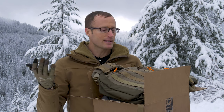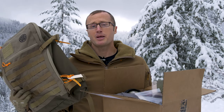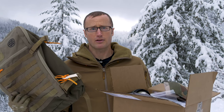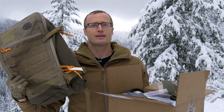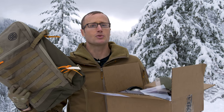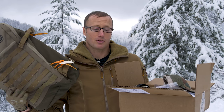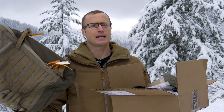Think about that number as points. You will then see all of this stuff laid out and labeled. Let's say I wanted this pack and I had been a Patreon supporter for five months — so I have those five points. There's an associated email on that page. You'll click on the email and say, hey, this is me, this is what I would like to use X amount of points for — maybe four points, even though you have five, depending on how bad you want it. You send that email off.